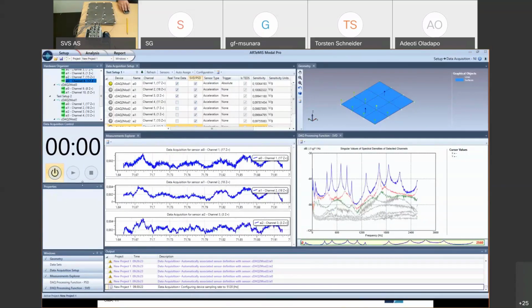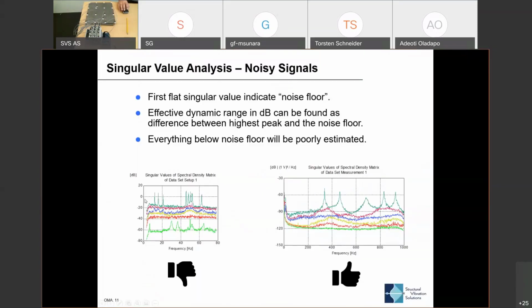Yeah, oh, there it comes. Okay, let's see then if I go back now. So that means I put here a thumbs down, because if you have this kind of behavior here in your diagram, you should do something before you start doing the testing.